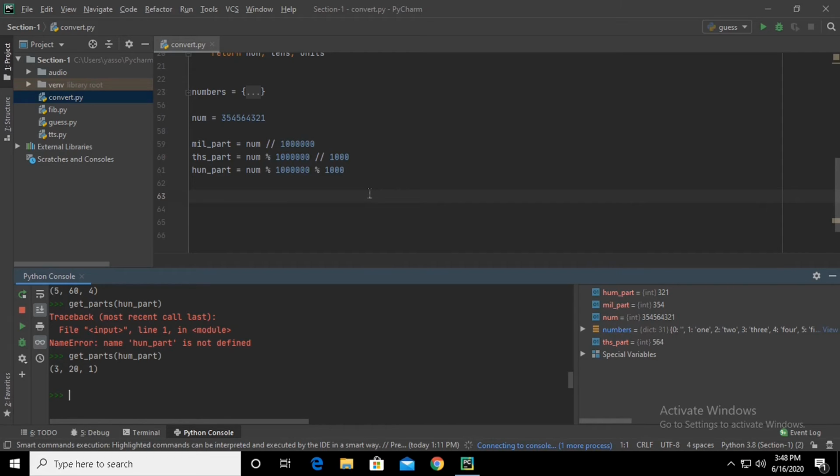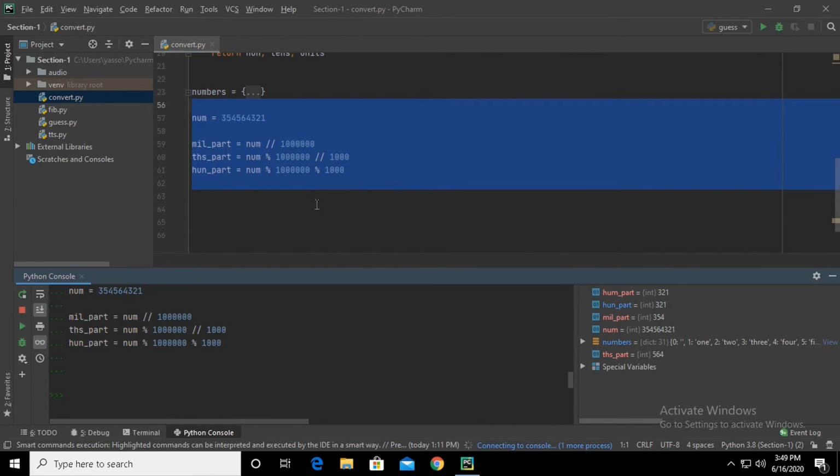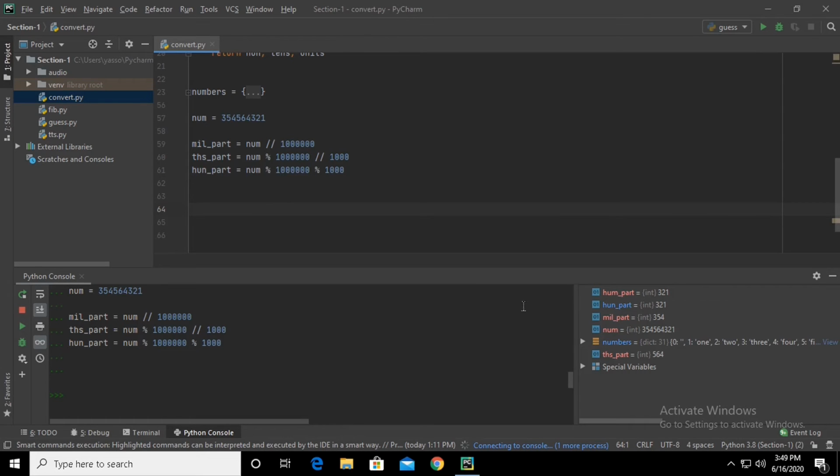Okay, so we can execute this function on each of those parts and it will get the individual numbers. Okay, let's execute this again. So the variable name is correct.